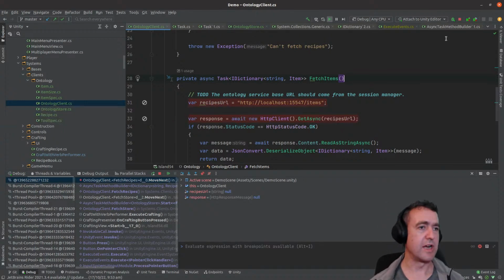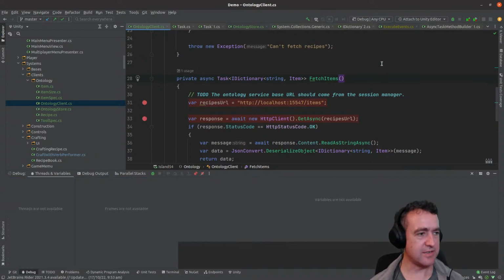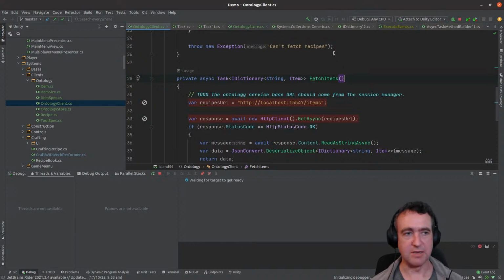I might just try making a change to this file and seeing if that causes it to recompile or something.